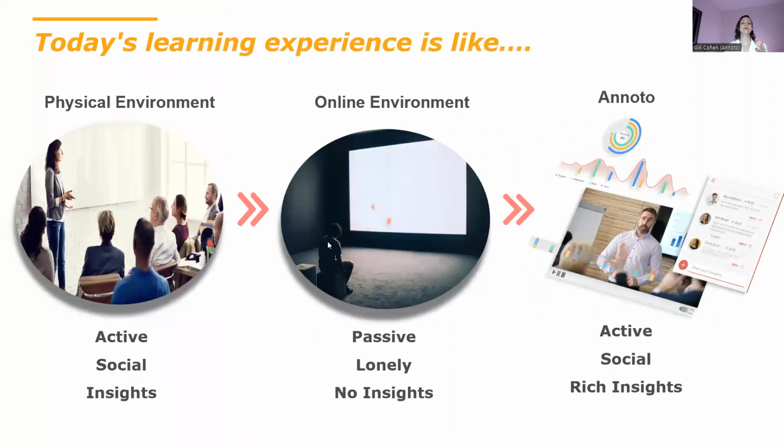The aim of Annoto is to bring all the advantages that we have in a physical classroom into the world of online learning. And when I'm talking about the advantages of the physical classroom, from the student's point of view, being in a class with fellow students really enhances my learning process by being able to listen to other ways of thinking, to hear other opinions, and sometimes even to hear questions that I wanted to ask myself, but I was too shy to ask. So just by having another student asking that and getting the answer from the instructor can really help me get the answer that I wanted. So this is from the student's point of view.